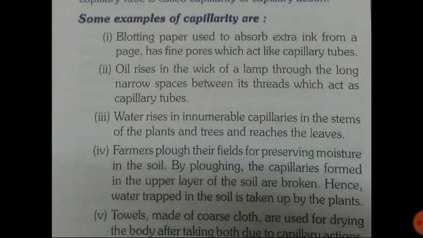Now let's discuss some examples of capillarity. First, blotting paper used to absorb extra ink from a page has fine pores which act like capillary tubes. Suppose somewhere any liquid has fallen down and we have to clean it up. What type of cloth do we use? The cloth in which so many pores are there. Blotting paper has so many pores inside it. Those small pores work like capillary tubes.